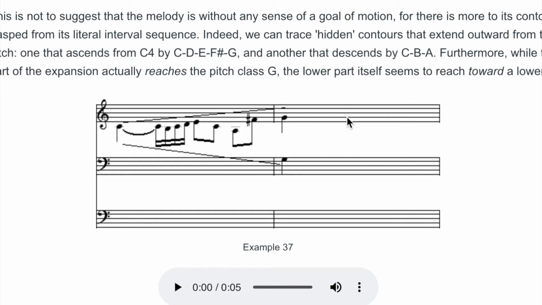Now, the subject itself just stays up here at the end. That is as far as it goes. But that implicit two-part counterpoint, that contrary motion expansion of the melodic contour, you can see it growing bigger and bigger, sets up the imitation that will follow. So I'll play this using the QuickTime instruments I have set up on the website.